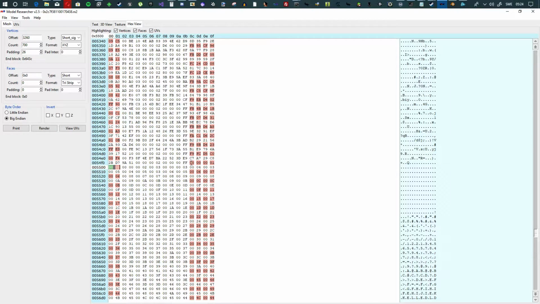So what you're going to do now is go to the first 0, 0 that is before a 0001, which is usually after a FF, but absolutely not always, just sometimes. You'll click on that. That is going to be your first face, and you're going to take the offset that you see up here, copy it in here, paste as decimal. Now you're going to type something like 100.